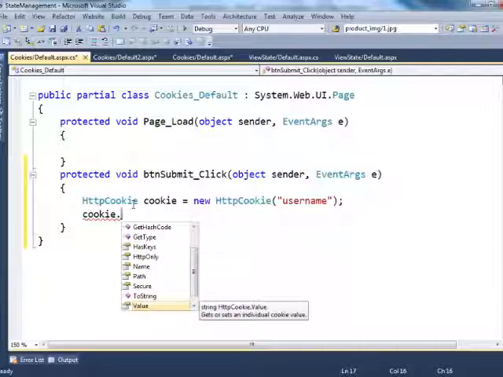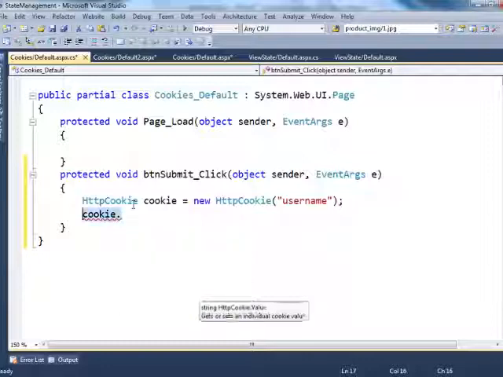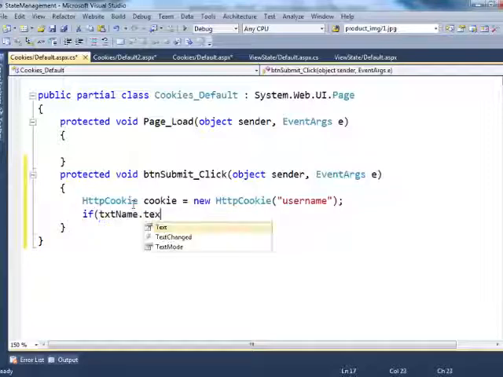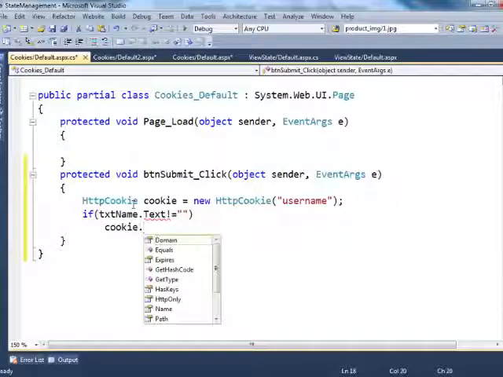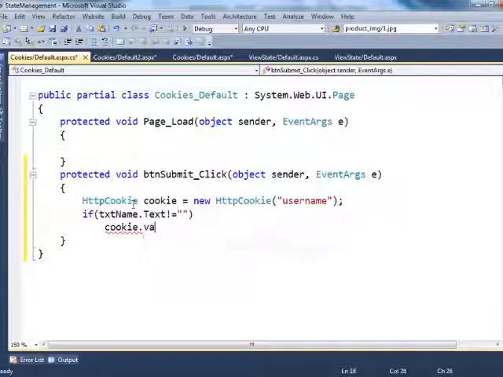So the value I'll tell is nothing but I'll check a condition first. If text box is not null, then cookie one, the cookie object reference variable dot value is equals to what is there in the text box.